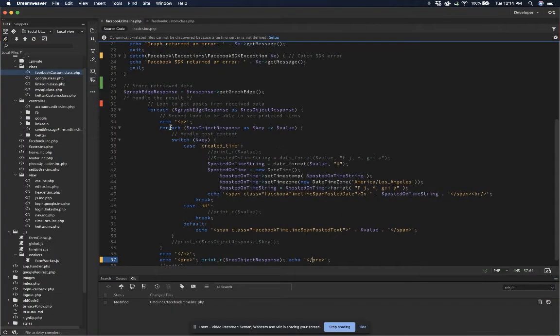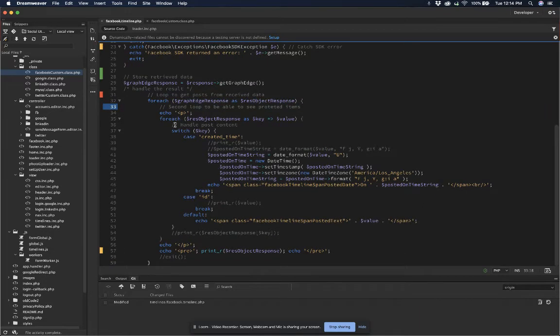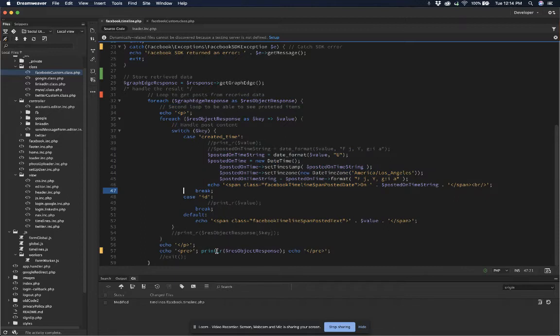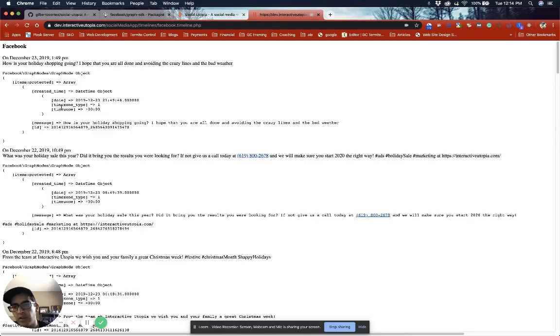So again, once we go through the first loop, the first loop is pretty much all this right here. So this is, as I mentioned, looping through the posts. This is all graph edge response that contains all of the posts. Then we do our first loop, which is gonna contain each post separately, and here you can see the information.